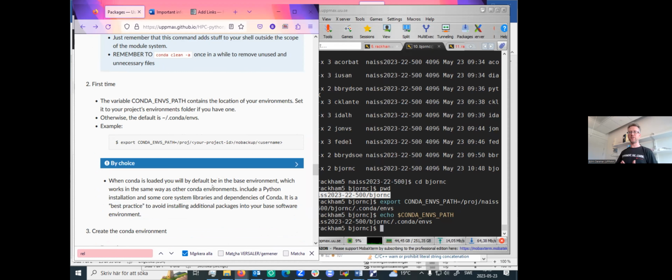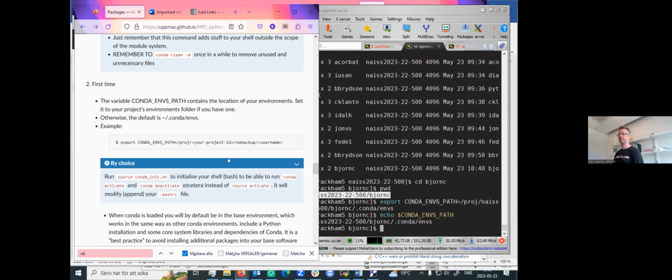So that means that you could have a conda environment for each of your projects, for instance. So if you have several where you use slightly different packages, then you can have a conda environment in each of your projects, which differ depending on what you want to do.